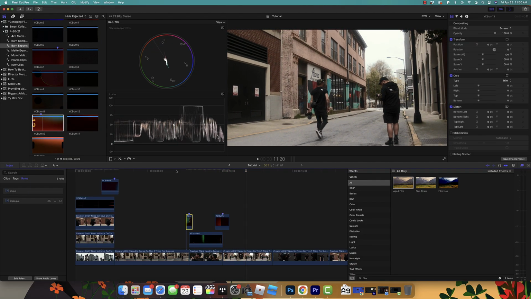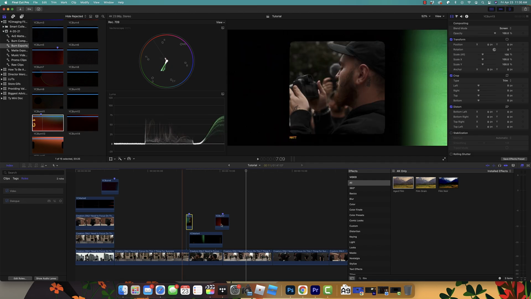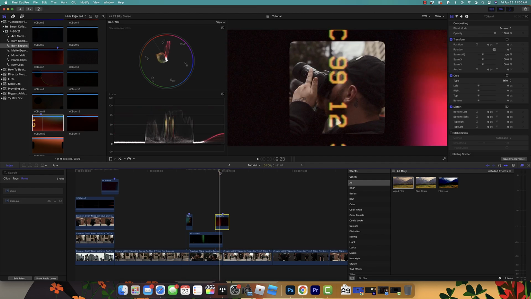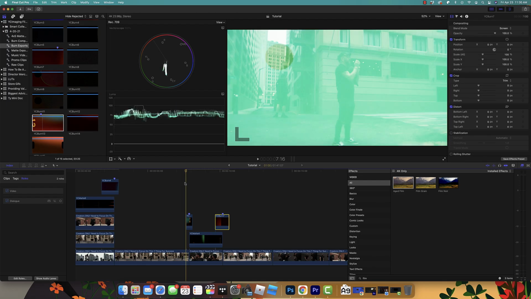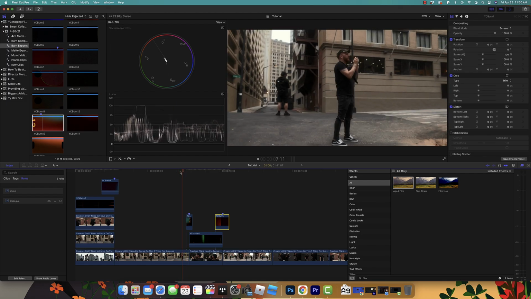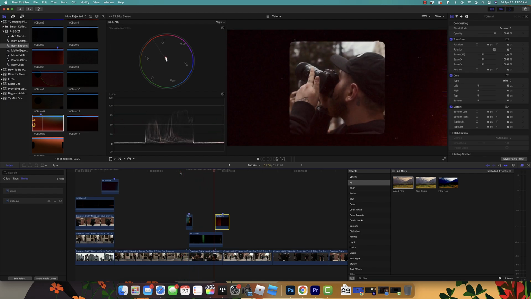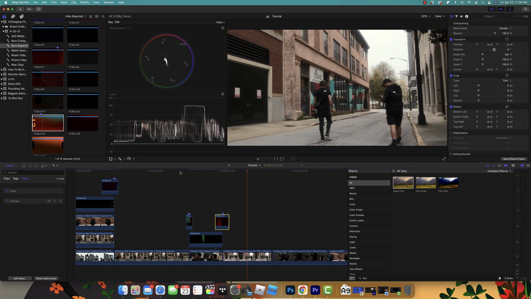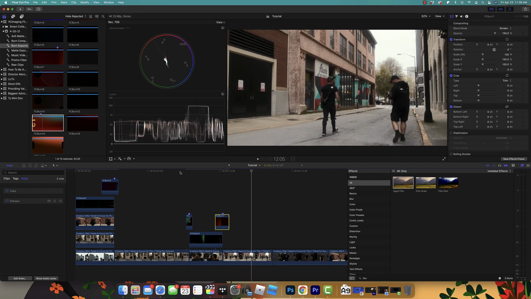So like I said, you can use these in unison with other things. If you want to use multiple film burns to get certain colors and certain different effects on it, you can do that. It's just all about using all of these things together and making them work and making it make sense for the project that you're going to be using. So that's basically the tutorial on using the Cinema 4K mats.